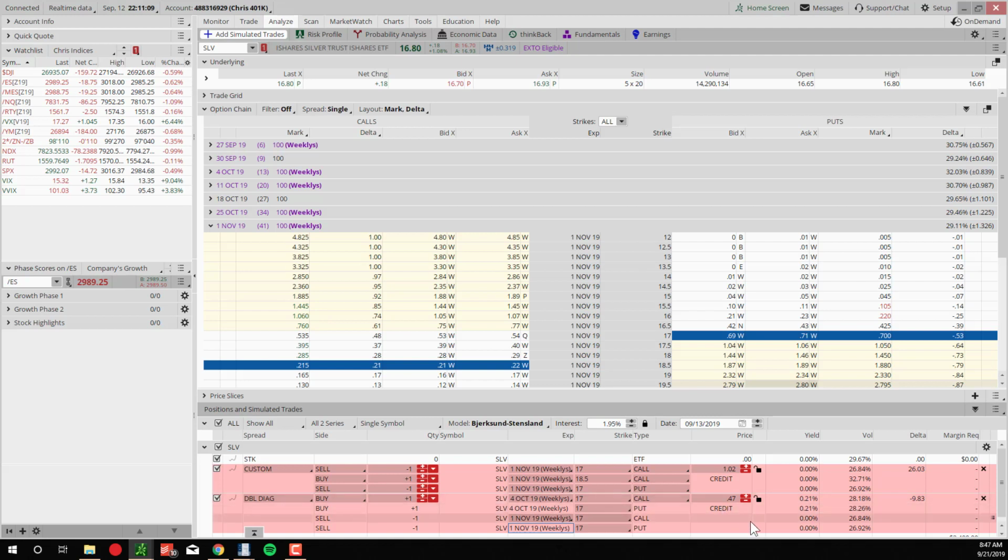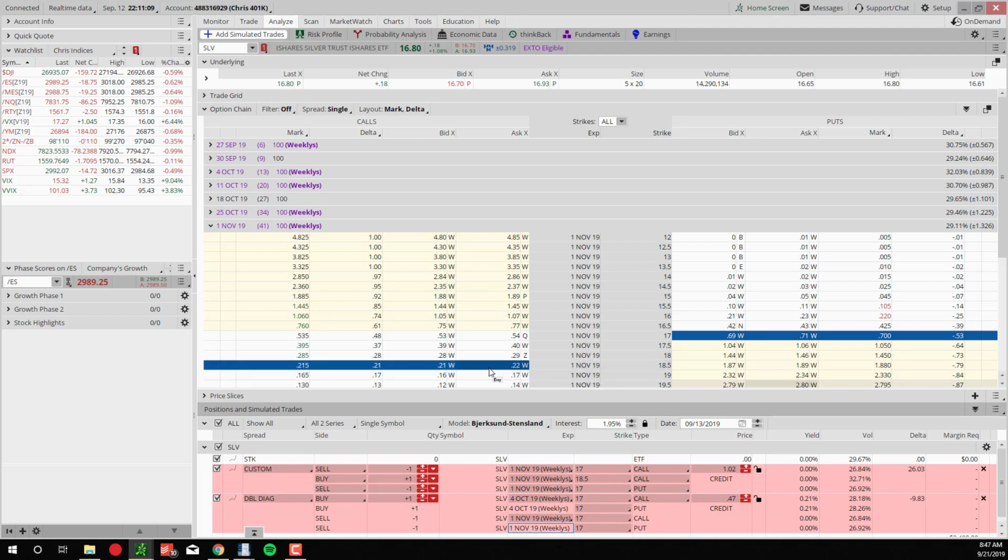So you should receive 45, 47 cents of that $2 each month. So this trade, even though you're getting $2, you can reasonably expect about 47 cents on the trade.